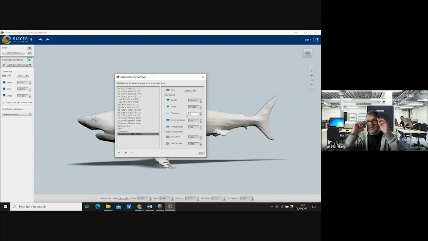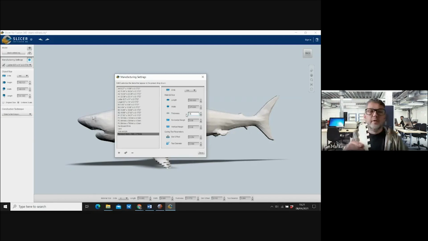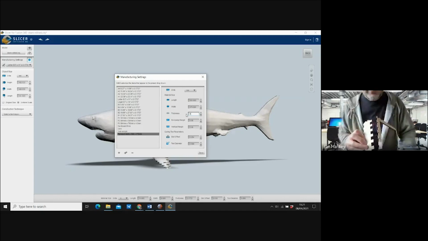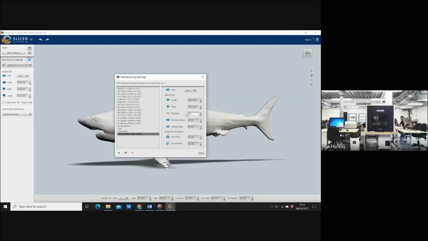But what I'm going to do is just show you part of a model. This is falling apart at the moment. So this has been cut on a laser cutter. Hopefully you'll be able to see this. I'm going to stand up, so hopefully you'll be able to see the join between the two. Can you see that? The way it interlocks? Now, if I've got 4 millimeters thick, this is 4 millimeters actually.